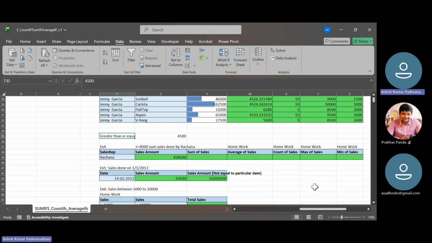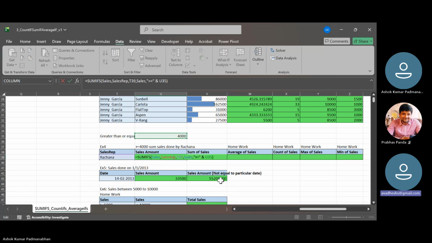Here I'll say 4,000. Now I have one question. That formula you told, greater than or equal to, what does it imply? I'm saying that I have to use greater than or equal to as an operator, a comparison operator. That has to be concatenated along with the value.